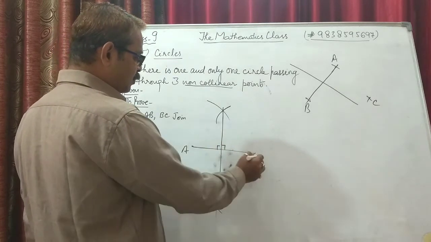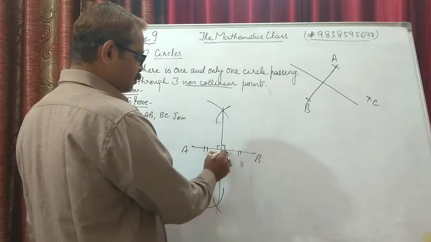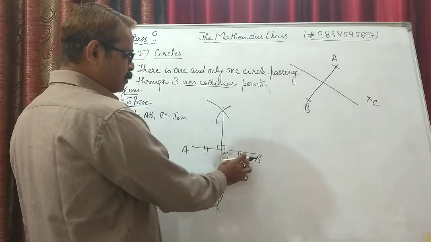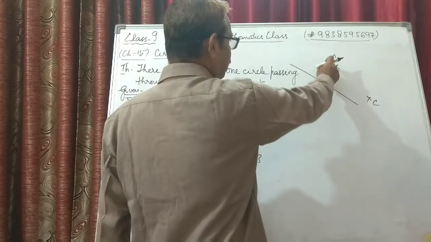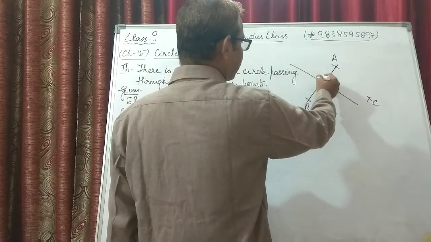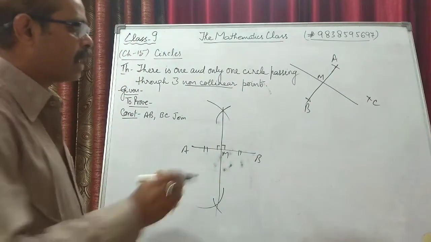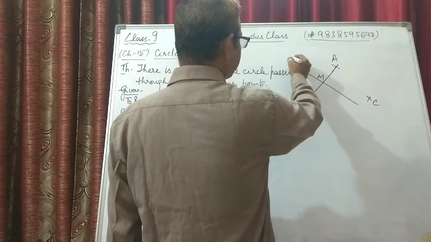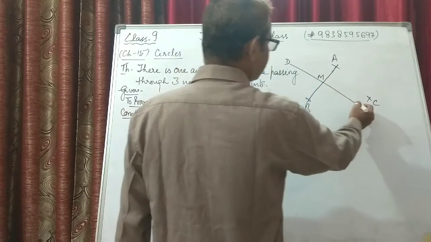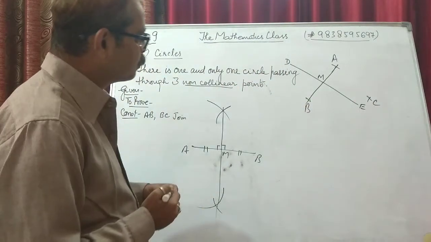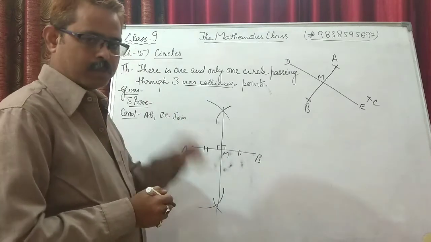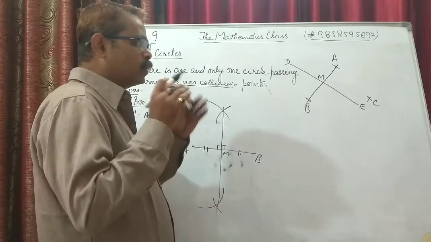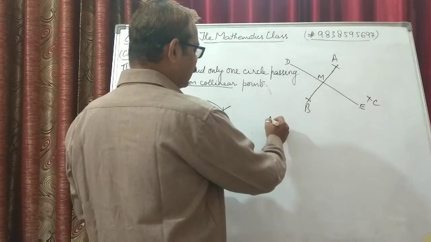Perpendicular bisector means this line is perpendicular to AB. At the same time, it equally bisects AB. Suppose M is the point where this perpendicular bisector intersects AB. So AM and MB will be equal. So similarly, I have drawn a perpendicular bisector of AB and let it intersect the line AB at point M. It means all those points which lie on this perpendicular bisector, let us say D, E, all the points which lie on DE are equidistant from points A and B.